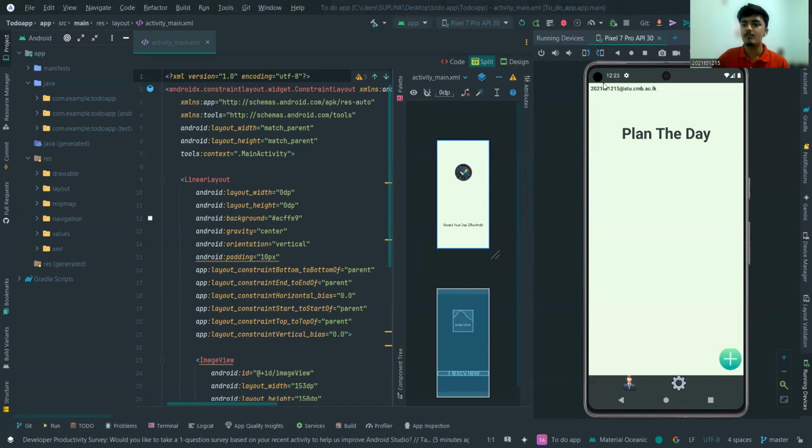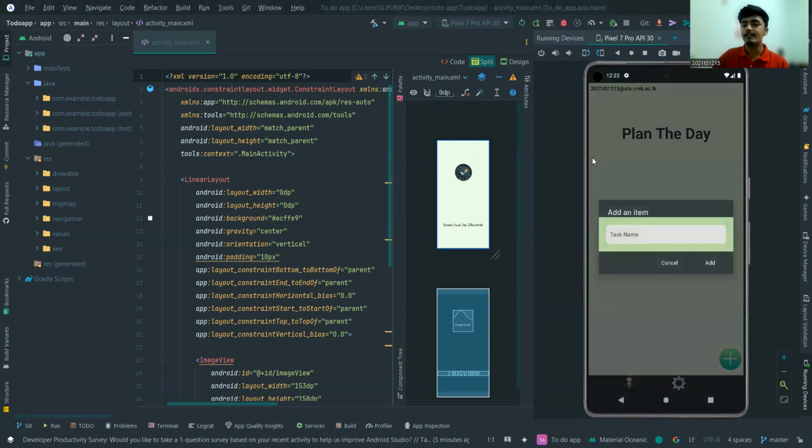In this Todo task menu, on the left of the top corner, you can see your user email address. Then I added some motivation text. You can see the navigation bar and the add button. When you click on the add button, you can add the task. Just add the task name.